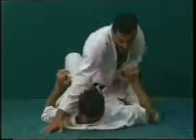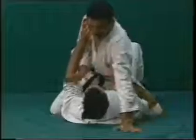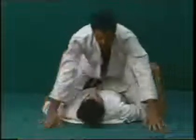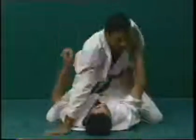This is the kind of motion you want. Like this. Always keep one hand on the ground. So as you're doing this, you have the base and the balance of using the ground to your advantage. That's the move you want. So as a drill, you can go from here and just do this kind of movement. Just do this. That's what you want.